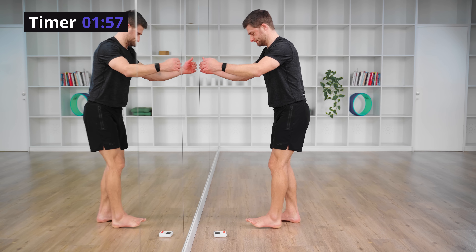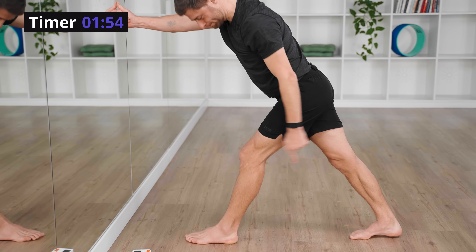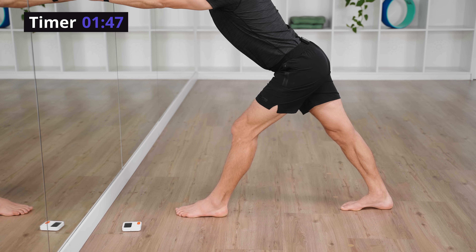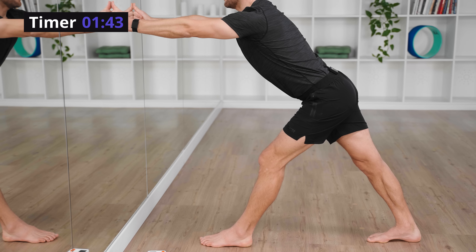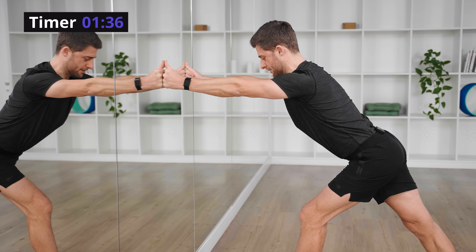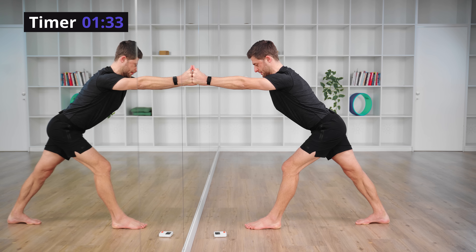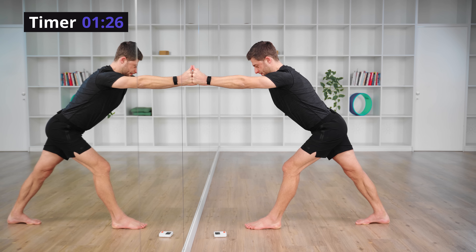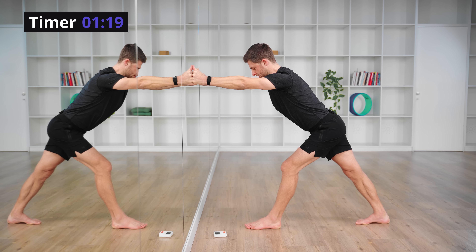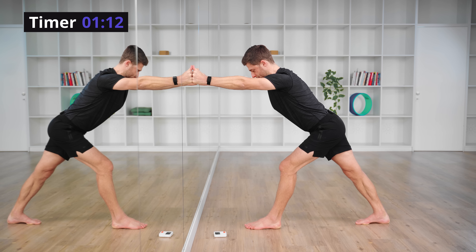Let's start off with our straight leg gastrocnemius stretch. Drive your right heel down into the ground. Remember your front foot is just a placeholder, so adjust as you need to, but weight from your hands all the way down to your heel. Let's move back into our four-count inhale, eight-count exhale nose-mouth breathing. Your calf muscles are incredibly strong, and when we're walking — and especially when we're running — they have to be very resilient and take quite a lot of abuse in terms of weight, pressure, and storing kinetic energy.